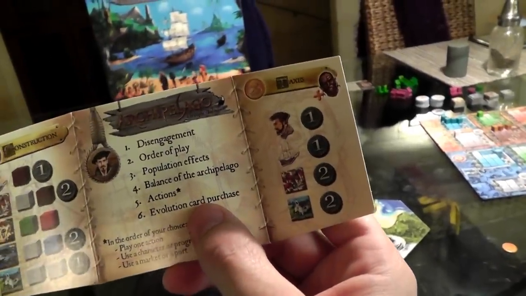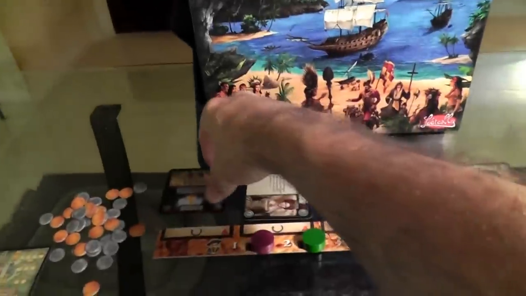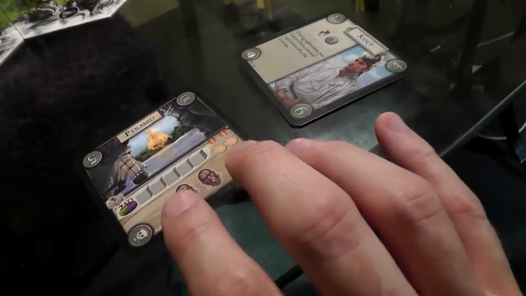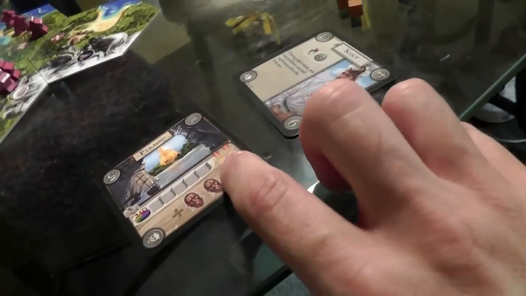And let's see, now we go on to card purchasing. Jen has first dibs, and she is definitely going to buy this pyramid, which cost her $5, but fortunately she had the money from her taxation, and she now has a pyramid. Which requires 2 action discs, 5 stone, and she will have to take one of her workers and permanently put it on here, so it's out of the game. It's very expensive, but it'll be worth 2 victory points.